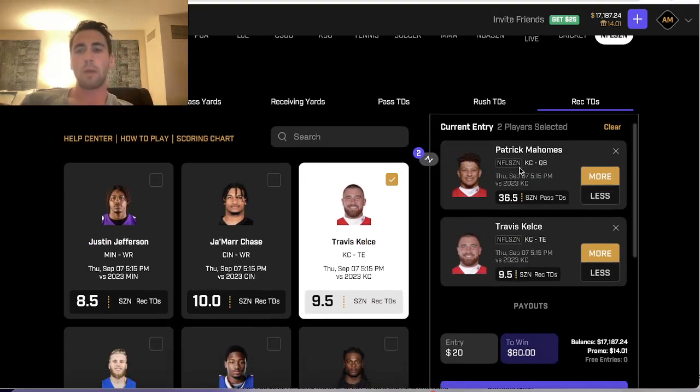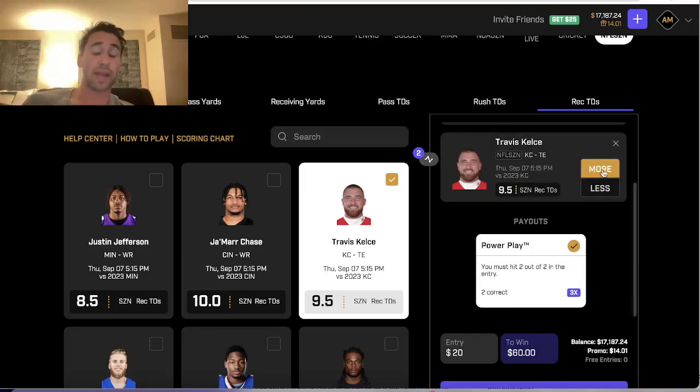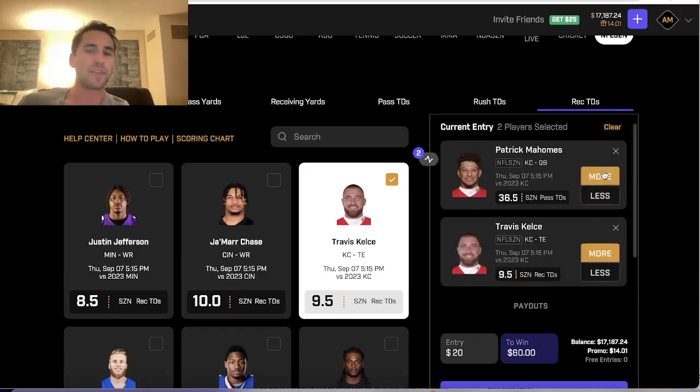So that may be a little confusing, but I'll kind of give you a quick example. So for example, imagine you want to create a Prize Picks entry and you think Mahomes is going to have a great season, right? You think he's going to go over 36.5 passing touchdowns. Well, on Prize Picks, it probably makes sense to take Kelce, his main target, to go over, right? Because Prize Picks is a fixed payout platform.